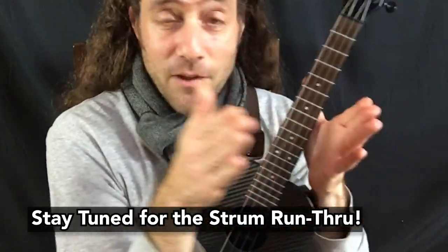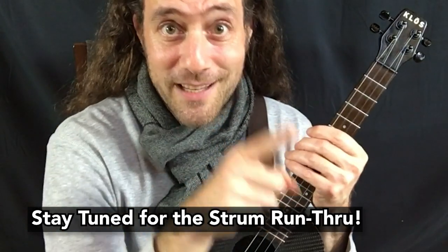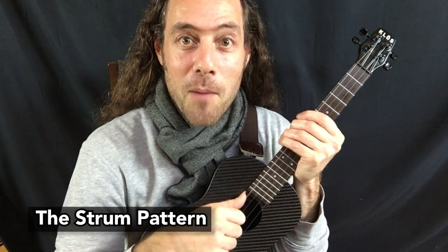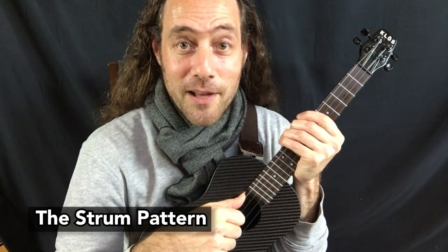It's perfect for all levels to jam. Everybody can join in and find their place in the chord progression that keeps going around and around. Now the strum is going to mimic what Paul McCartney is doing on his rhythm guitar playing. He's playing this pattern — a bass note and a strum.